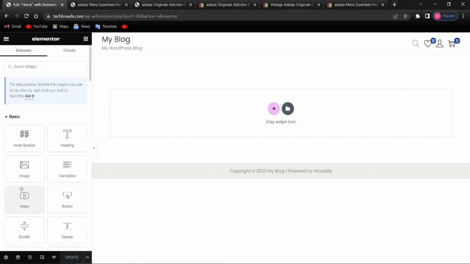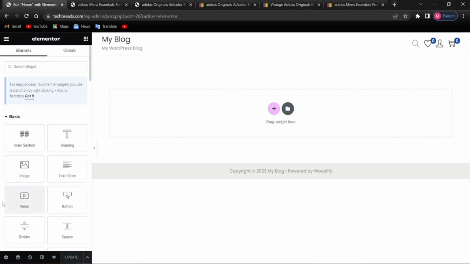Okay, so now we're just going to go ahead and create a homepage. All right, so we're going to create a homepage that looks like an e-commerce site. All right, so now what we're going to do here, you can see there are these options here, and if I drag anything here, it's going to start making progress.